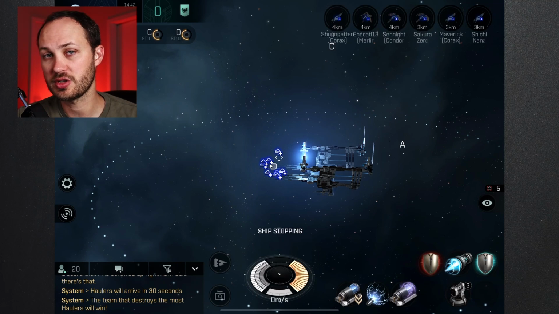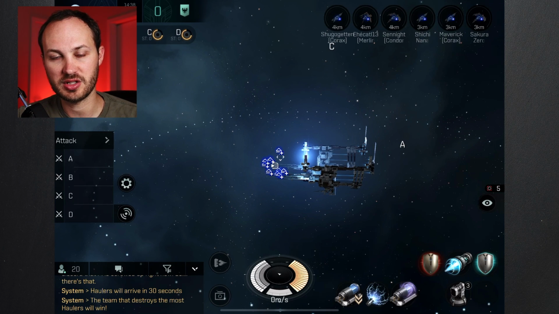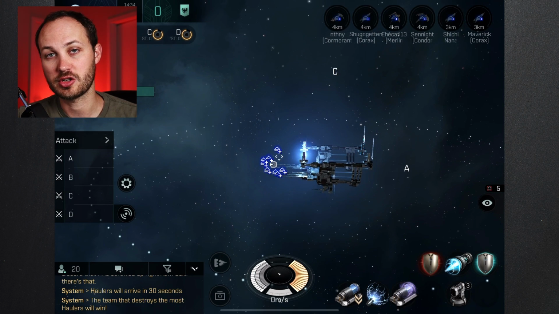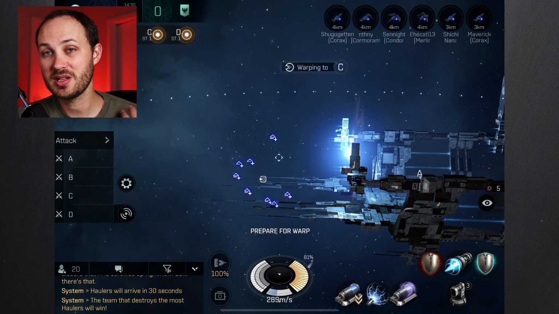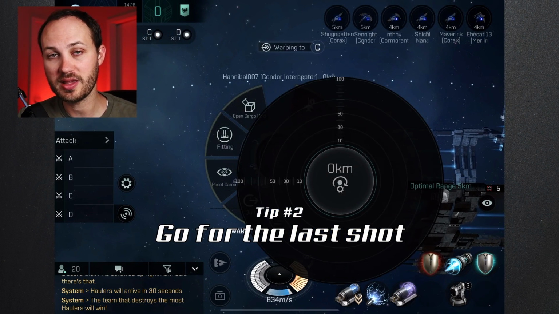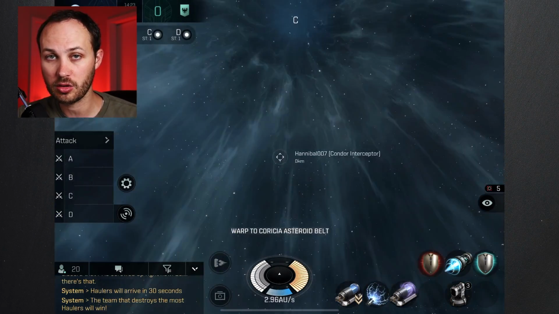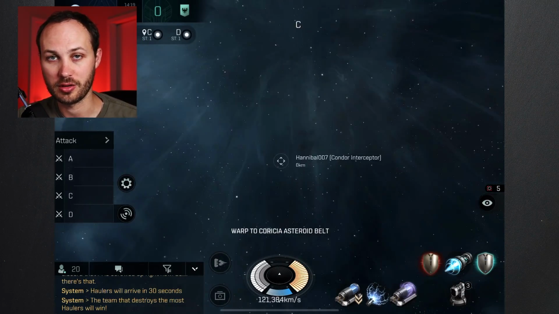There will be 2 haulers that are spawned initially, and typically, at least what I've seen so far, each team will go to 1 and try to focus that hauler down as quickly as possible. Now, this brings me into tip number 2, which is the way that scoring works. The way that scoring works is that you only get credit for the last shot on that hauler.